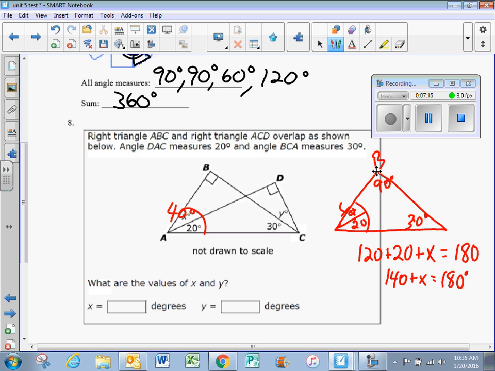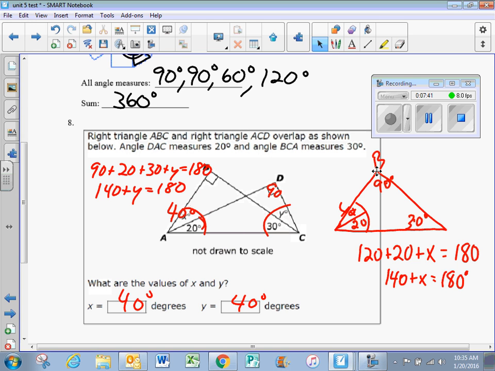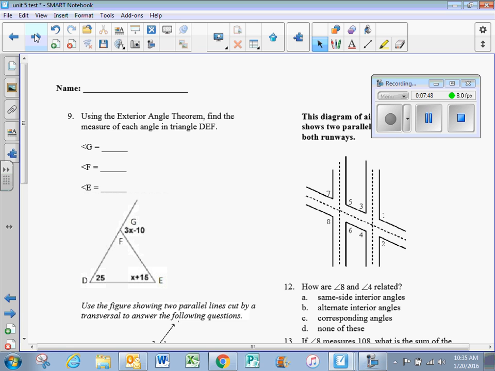Okay? So then I go, if this is 40, then I get 60, plus 30 is 90, plus 90 is 180. And then I go, well, what about this guy right here? 90, 20, and 30 plus y. So 90 plus 20 plus 30 plus y is 180, because I know that all makes a triangle. And I get 140 plus y equals 180, and that one also happens to be 40. So these are both 40 degrees. All right. So these were worth 1, 1, and 1 for a total of 3 points on that page. So I didn't make them worth too much.